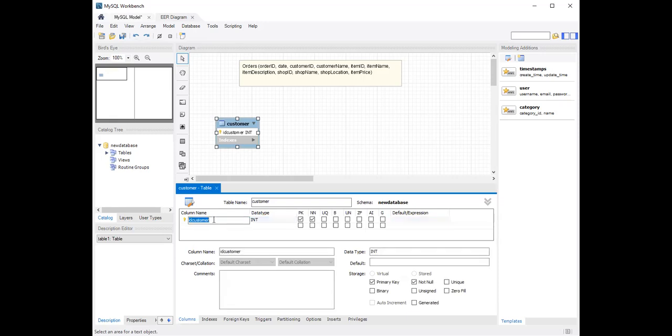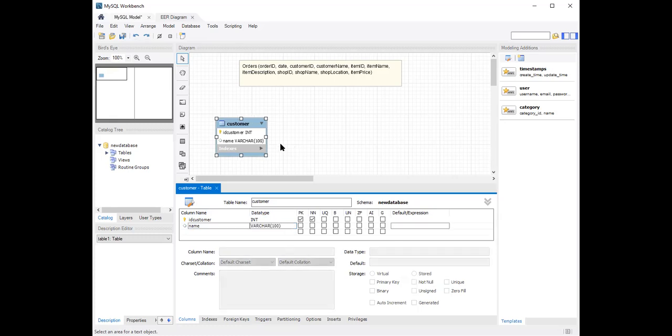And you can also always double click to change the column name and the data type. For data type, that is a drop-down menu, and you can change the type. So for ID, we will keep it as an integer. And the second one, we're gonna do a customer name, and that is a varchar. And you can adjust the length of the number of characters. So let's put it 100.